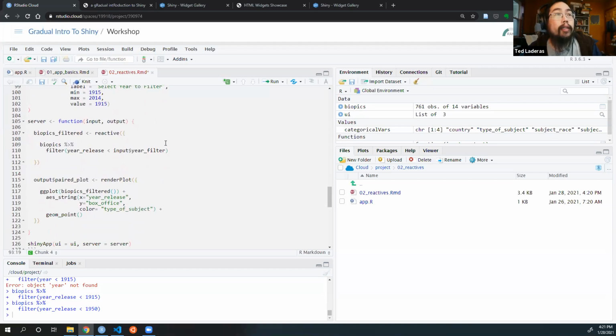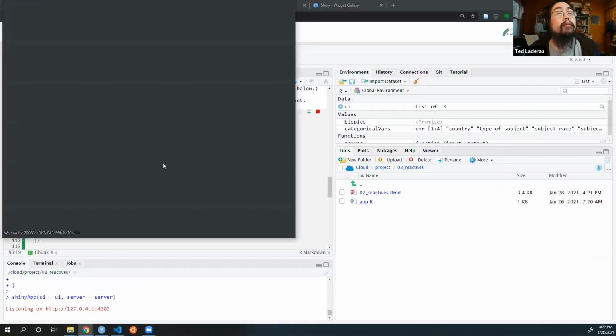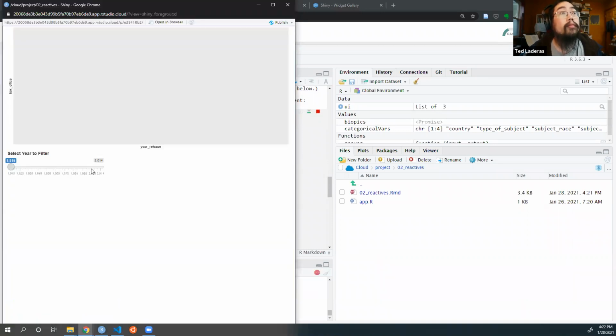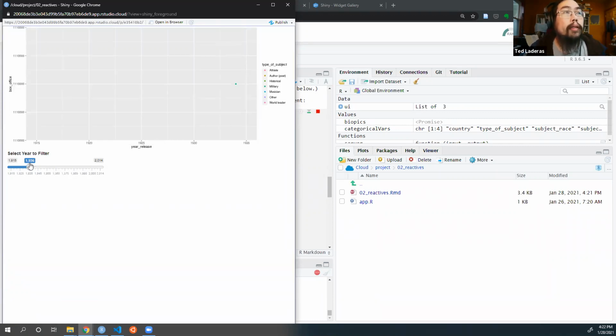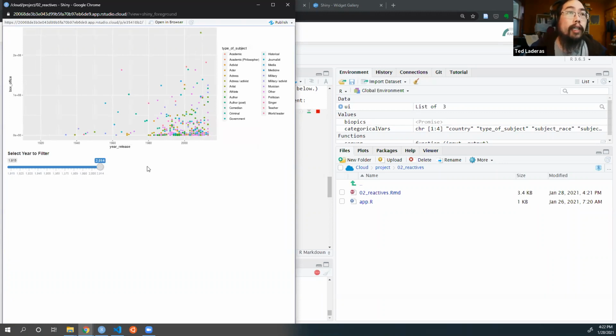Okay, so we wired it into our reactive expression, and now we're using our reactive expression in our render plot. So let's try running this code. Depending on how you have the statement set up, you're going to have to drag the slider. You can see that these are all movies that are before 1992. We drag it all the way to the right, we'll see the entire data set. So we've now made a reactive data set, and it now responds to a control.